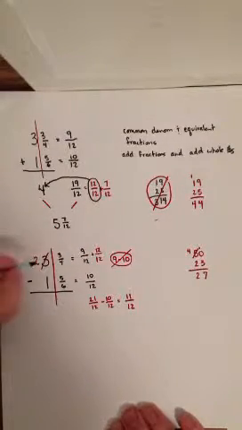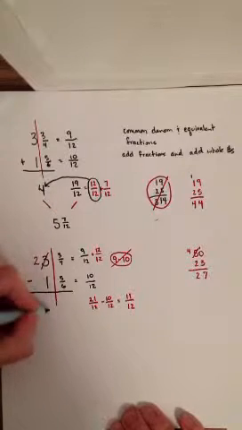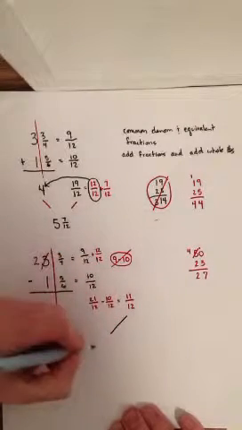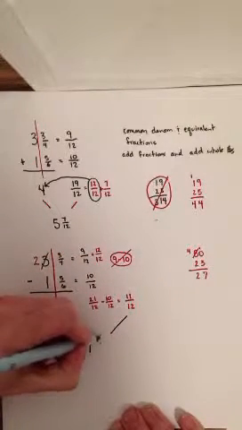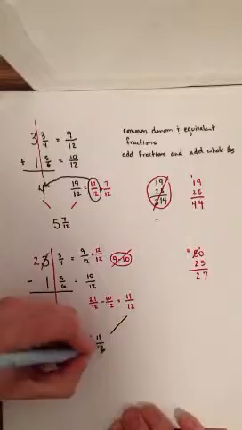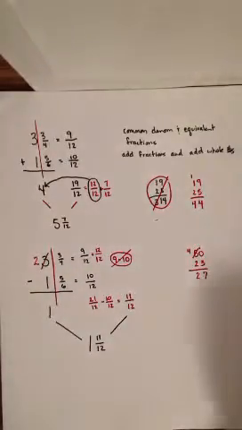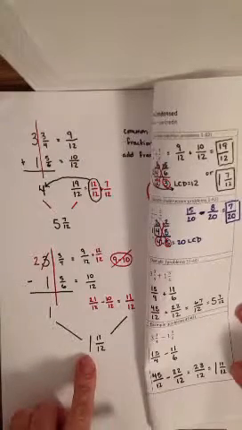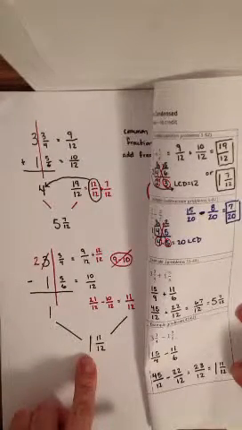Then coming back over here to the whole numbers, 2 minus 1 is 1. And when we recombine these two pieces, we get a final answer of 1 and 11 twelfths. Referring back to the first part, that's the same answer that we achieved by changing them to improper fractions.